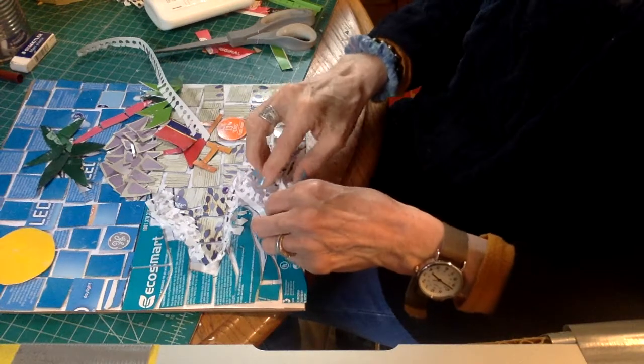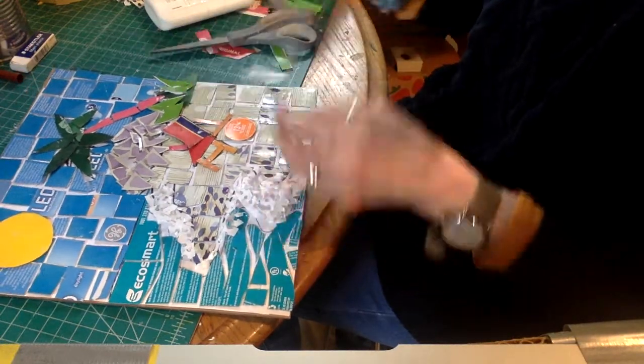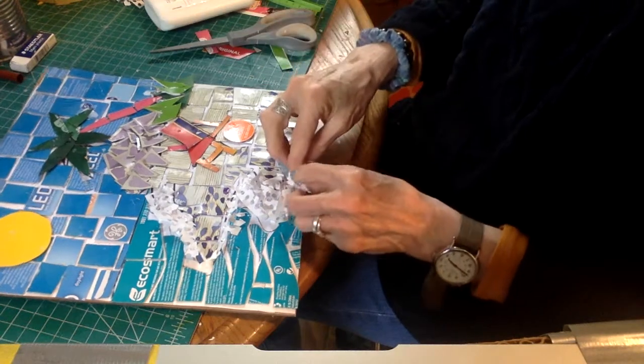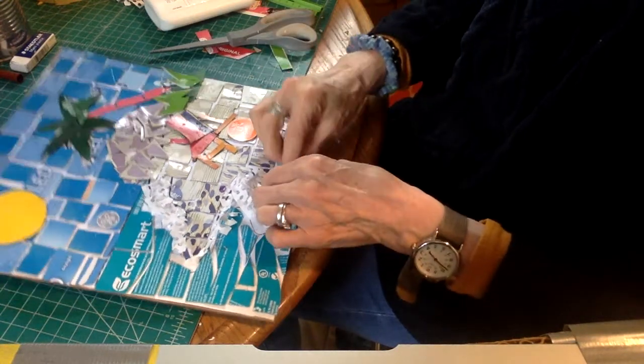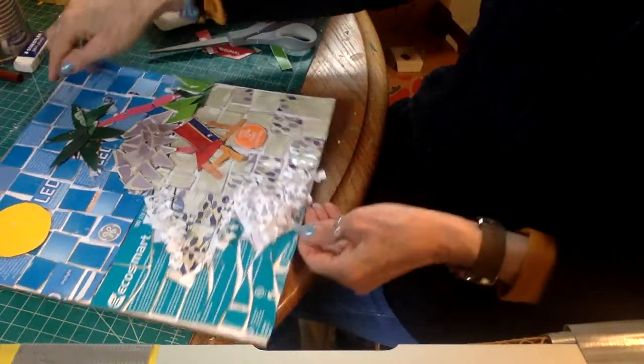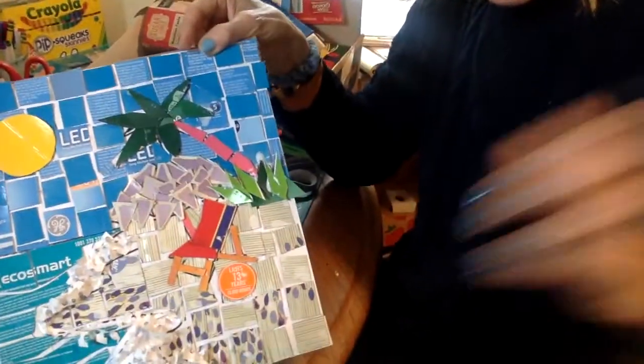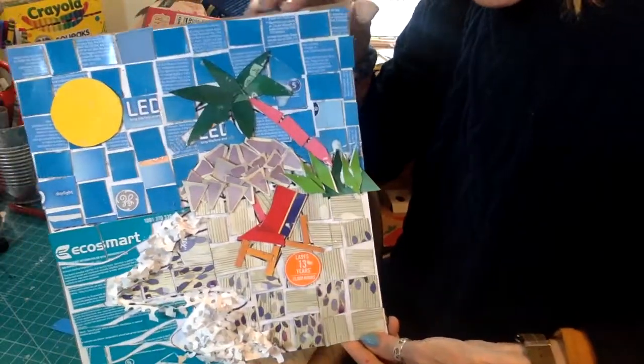Okay. Oh, how awesome is that? There's no question what it is, right? There we go. All right, so there is my beachy collage. See?